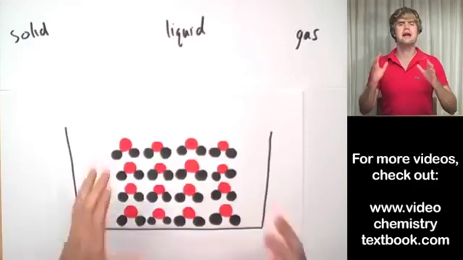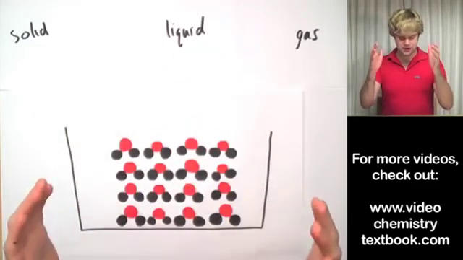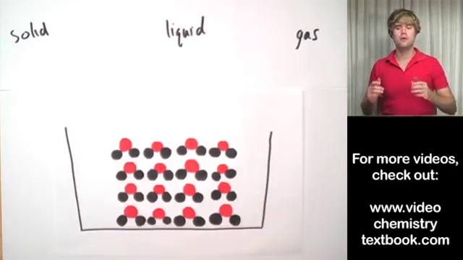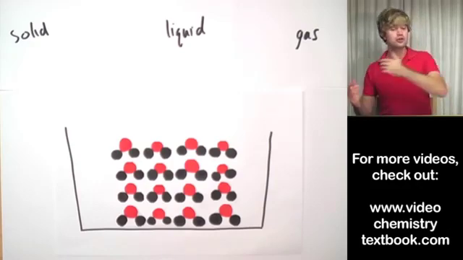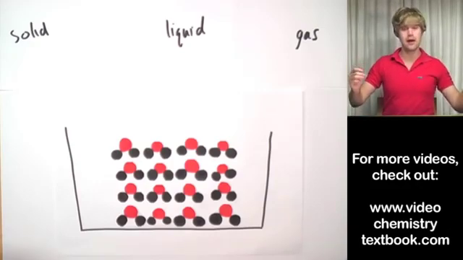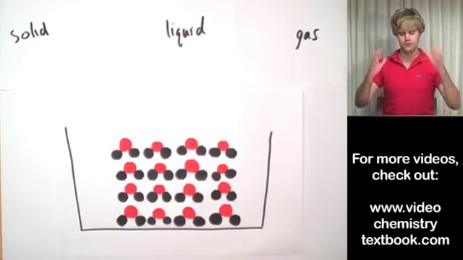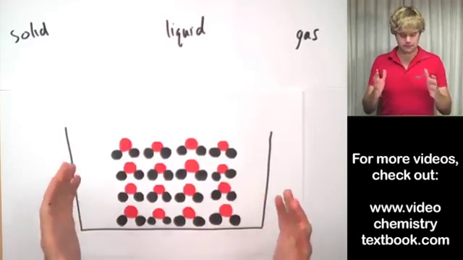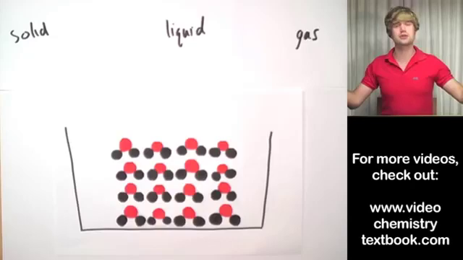I like to make an analogy with these phases to people at a concert, okay? And the solid would be like people standing up at a concert before the music starts. They're all standing kind of shoulder to shoulder, pretty tightly packed in there, but they're not really moving much. They might be kind of shifting back and forth, but for the most part, they're pretty neatly arranged, and they're not moving much. Okay, so that's solid. I'm sick of solid now.